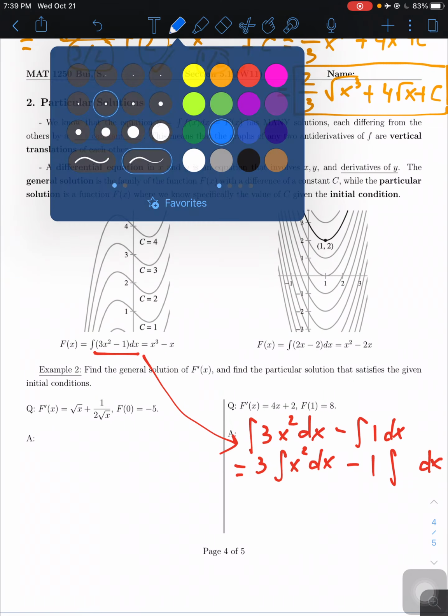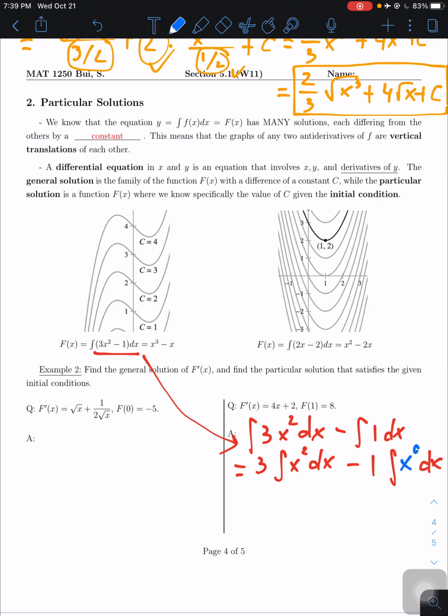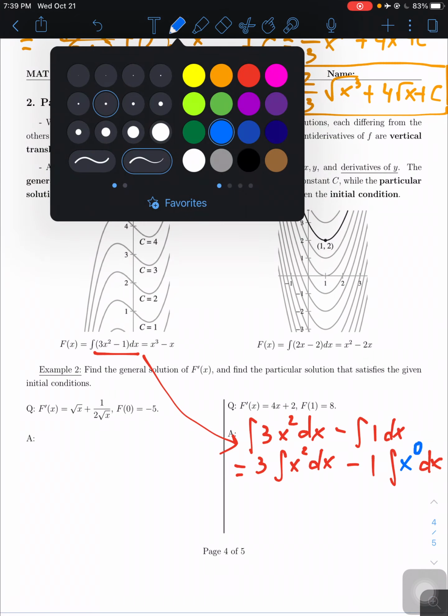Okay, so let me put it in another color, because this one is a big key point that everyone usually gets confused about once in a while. Okay, and this is my 0. Let me write better. There we go. And then next up, we're going to take the integral for it.